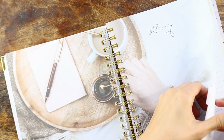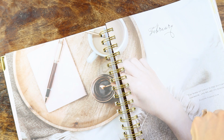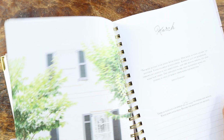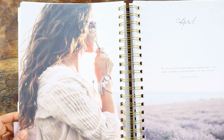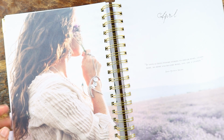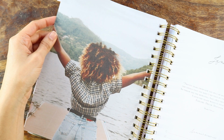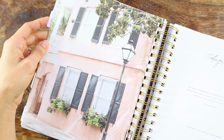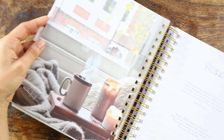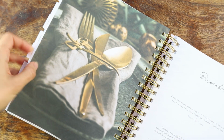So I'm going to show you guys the photos really quickly, just so you can see what the photos for each month are. So this is February. This is March. This is April. This is May. June, July is a full 2-page. August, September, October, November, and December.